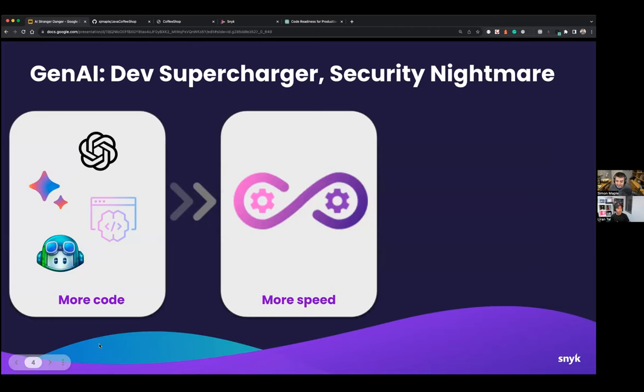Awesome, let's get started. So you've probably heard about AI LLMs in the past few months. It's a very hot topic. Generative AI specifically has been something that developers have been using in recent times to basically code faster, ship faster, and speed up the entire delivery process. One of those things that we've seen more and more is a lot of use around things like GitHub Copilot and ChatGPT, all of these things.